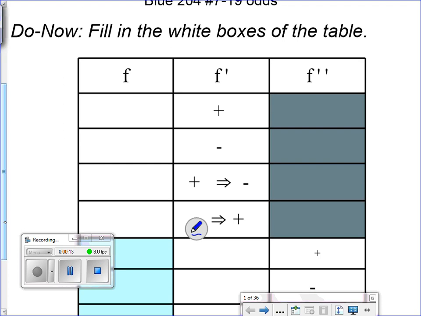Okay, when the first derivative is positive, what do we know about the function? It did say increasing, right, the first time? If the first derivative is negative, the function is? If the first derivative is changing sign from positive to negative, it's got a relative max, the function. And if the first derivative is changing sign from negative to positive, the function has a min.